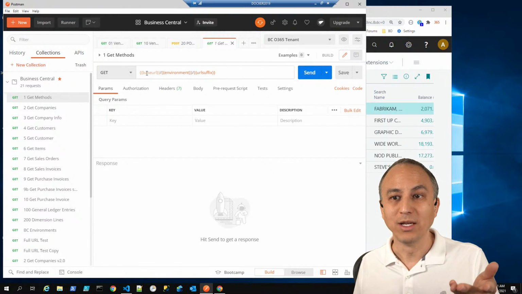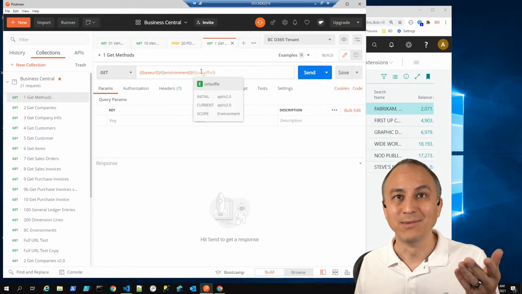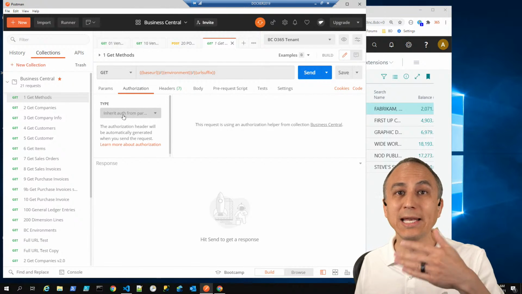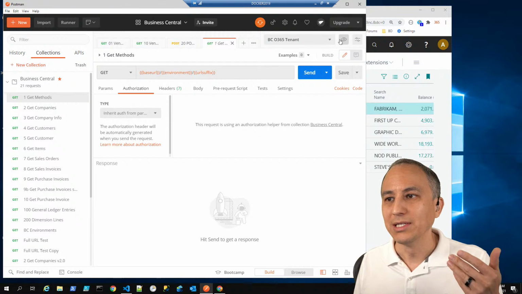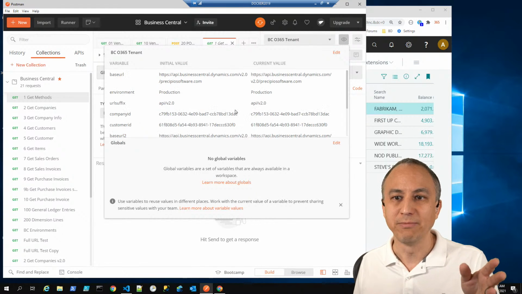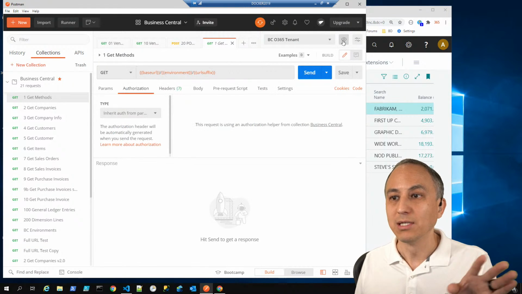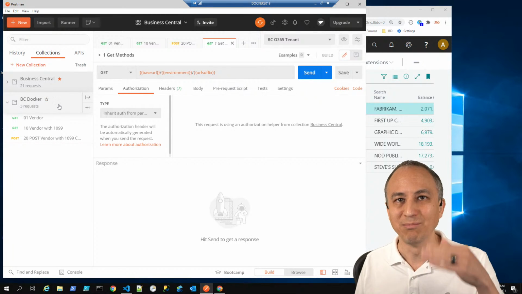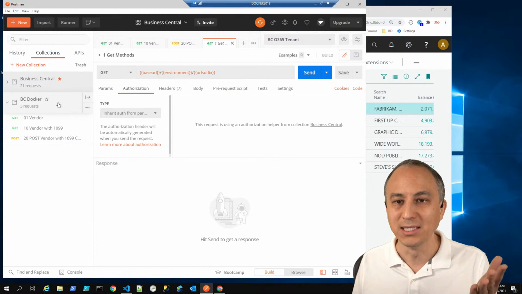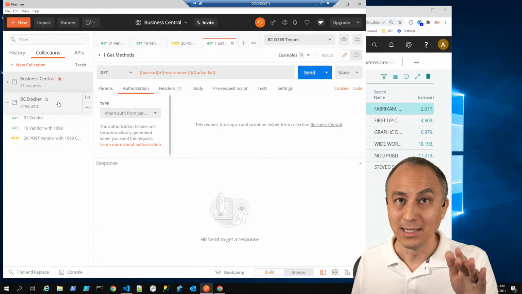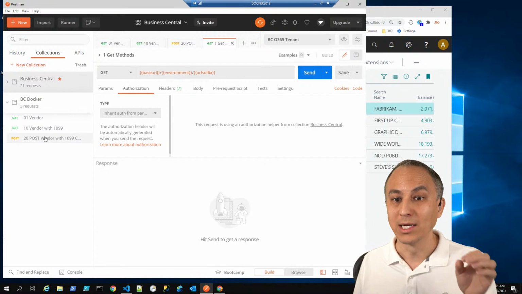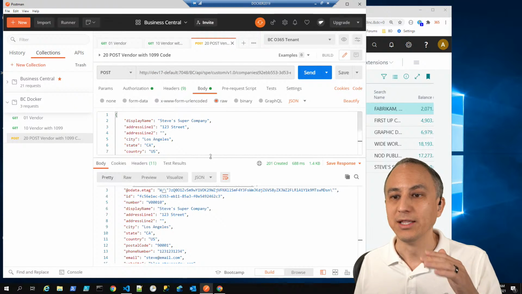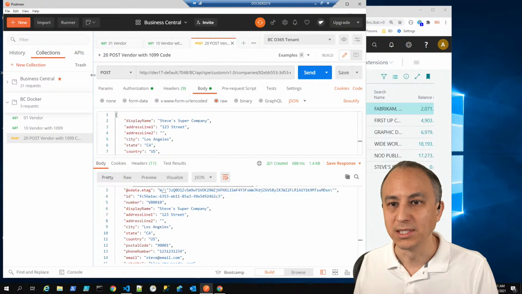So I have environment variables for my base URL, environment suffix, my authentication and authorization, inherit from parent. You know, this is all super fancy schmancy with variables. For simplicity's sake, I'm not getting into that for this demo. I'm just going to keep it simple, and that's why you'll see me keep copying and pasting stuff. Normally, you do not need to do that. You won't want to do that. You'll want to set up everything with a variable properly. So this is just keeping it simple for demo purposes.